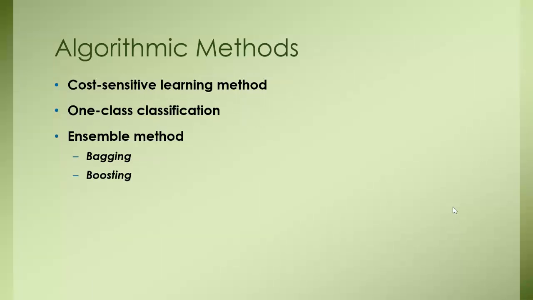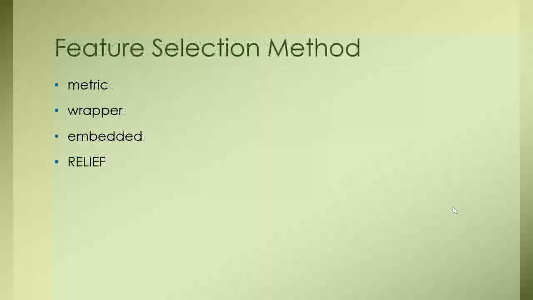Now, the next method is the feature selection method. The various topics under the feature selection method are metrics, wrappers, embedded, and relief. The curse of dimensionality tells us that if many of the features are noisy, the cost of using a classifier can be very high and the performance can be severely hindered. Because the class imbalance problem is commonly accompanied by the issue of high dimensionality of the dataset, applying feature selection techniques is a necessary course of action.